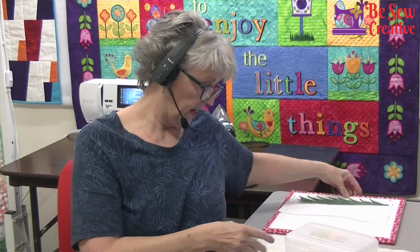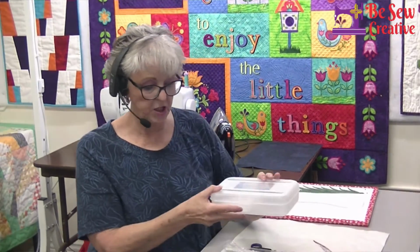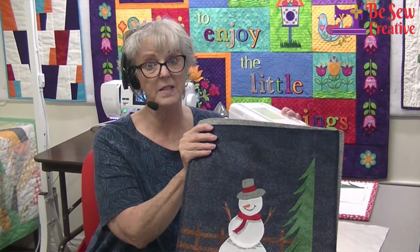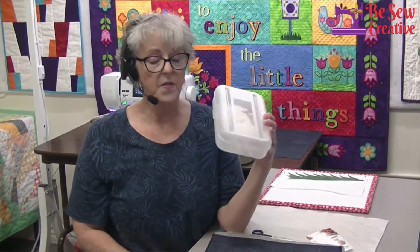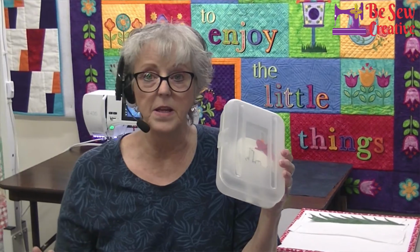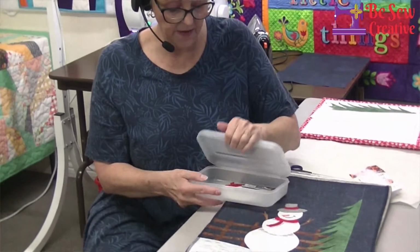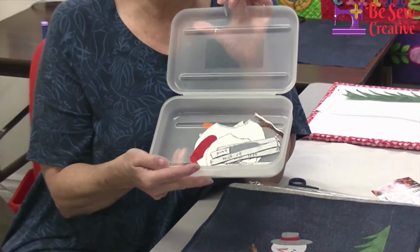One other thing that I do like to use, especially when I'm working with all the little pieces that we have here on our snowman, is these kids' pencil boxes. I got this one at Staples. They're pretty much everywhere right now because kids are going back to school. The thing that I like is that this allows me to get all my pieces ready. They're all cut out and they are safe and sound in my little box.